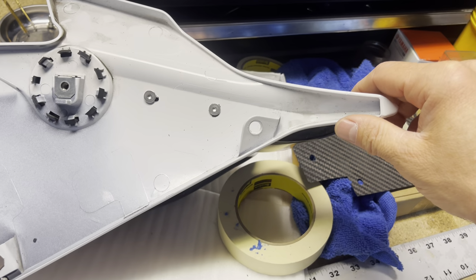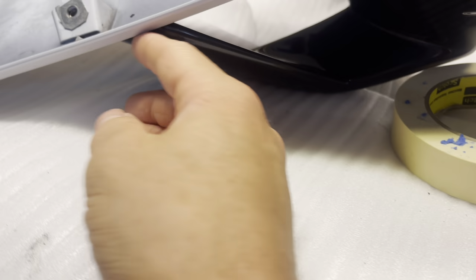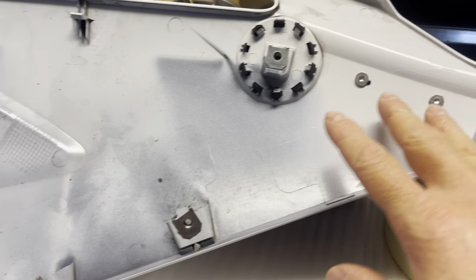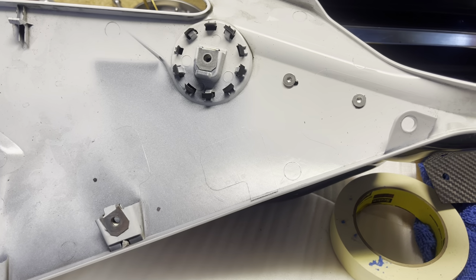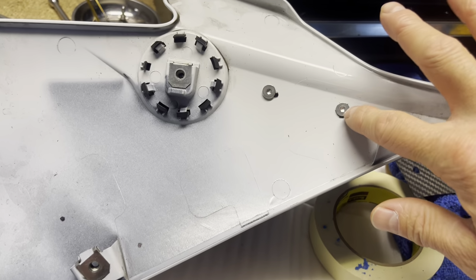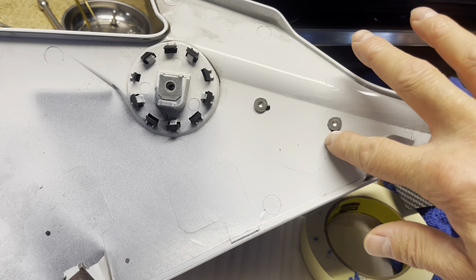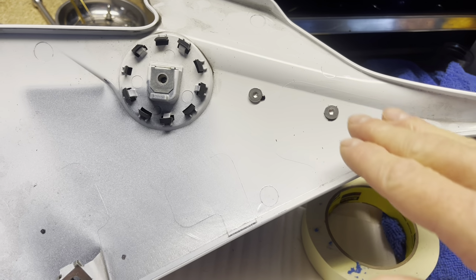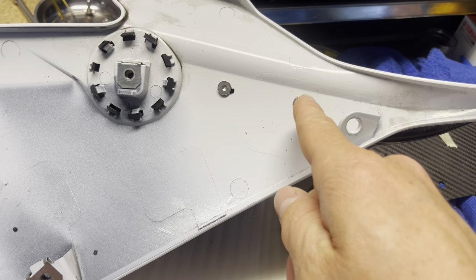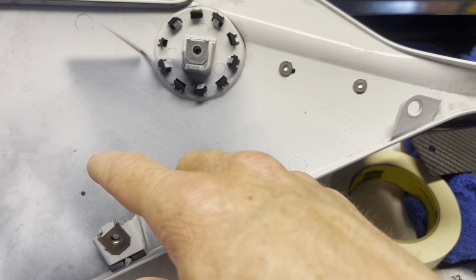Now, you may think I'm screwed, right? Not necessarily. As long as I get these bottom ones perfect, and it holds it in place, then this will not move and I am all set to go. I'm not going to worry about it. Like I said, just a little bit of up and down, maybe a centimeter or two. I just went straight up to get it where I wanted it to be. So this thing will not go left and right, and this one will not move at all once we have these two dialed in.